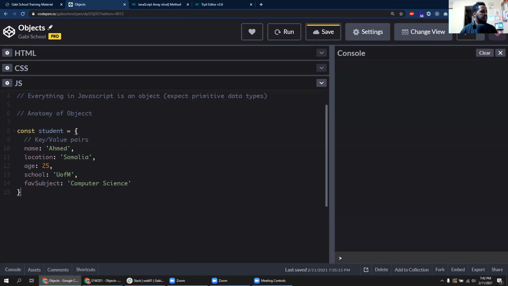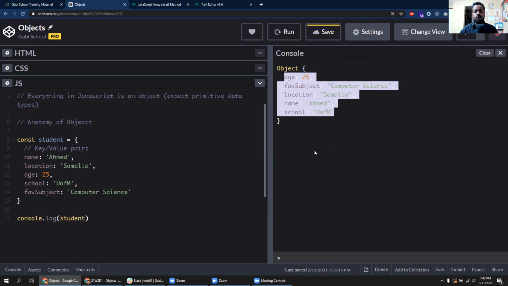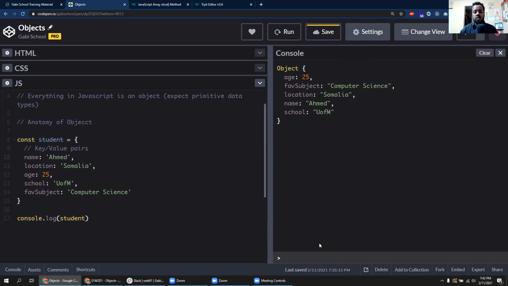All right, so let's actually console log this. So what do we get? Console log student. Let's console log like that and run it. Hopefully it's saved. And we'll get just the object itself. So it actually says object, and then it gives us the information. As you can see here, the order is all messed up. The name is in the lower part instead of the top. That's because there's no index that keeps track of things, so the order doesn't matter.